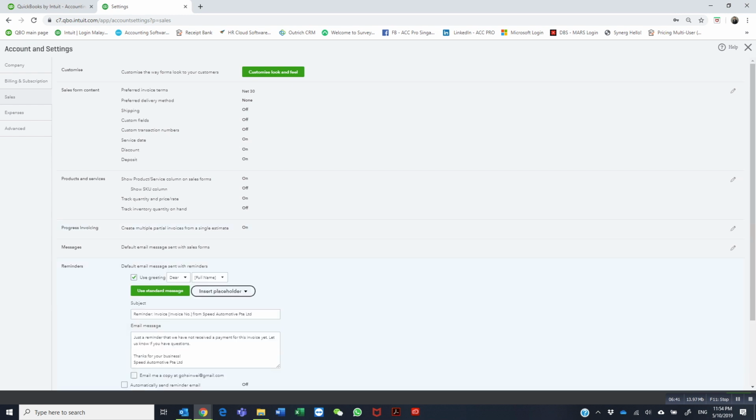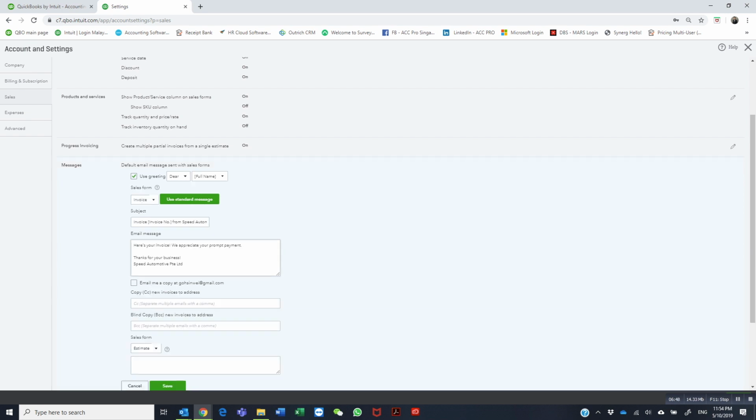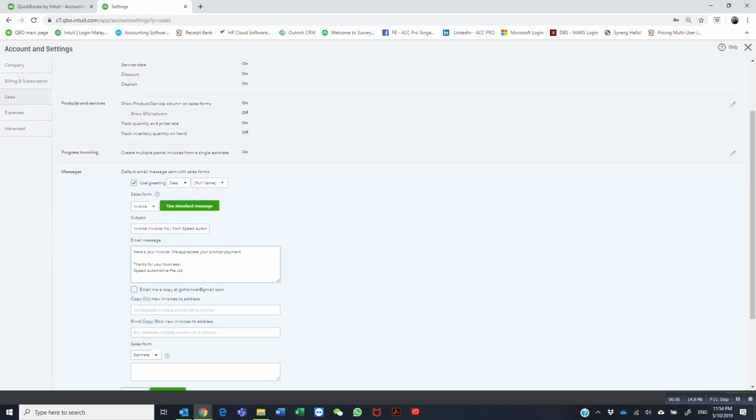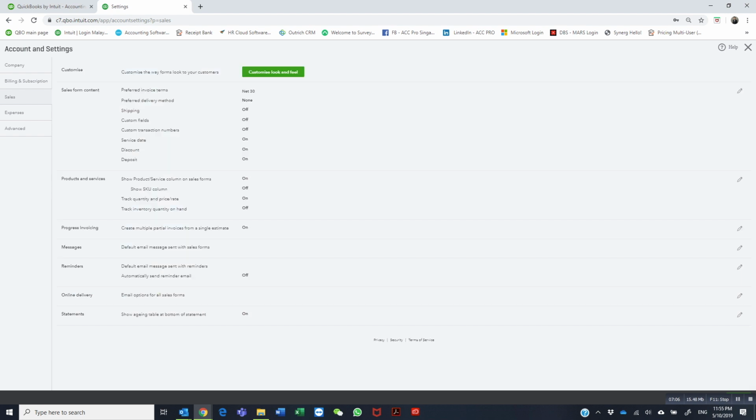Last but not least, you can also set default messages to be sent together with the electronic invoice to the customers, as well as estimates, credit notes, sales receipts, statements, and refund statements. Click on Save, and that's all.